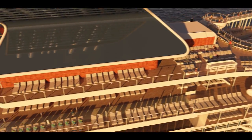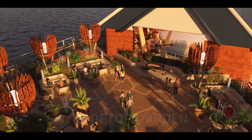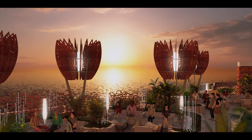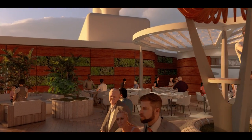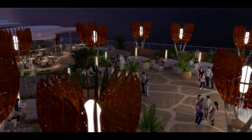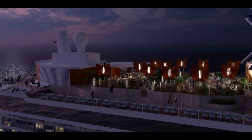Further along the resort deck is the rooftop garden, an enchanting playscape where you can enjoy interactive games and activities throughout the day, or enjoy the not-to-be-missed evening entertainment where food and film merge during a Taste of Film and the treetop sculptures come to life with live music performances. Visit the rooftop garden grill under the sun or under the stars for a selection of the best burgers, brisket, or barbecue you'll find anywhere. The rooftop garden is a one-of-a-kind space where you can have some fun, explore, or just slow down.